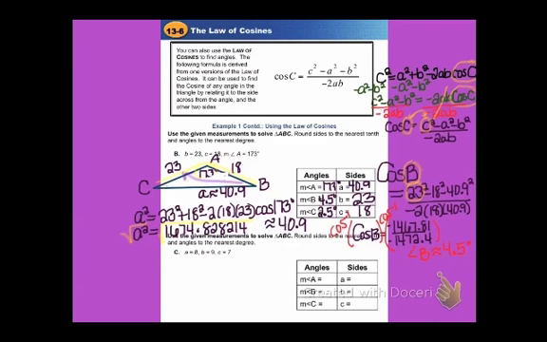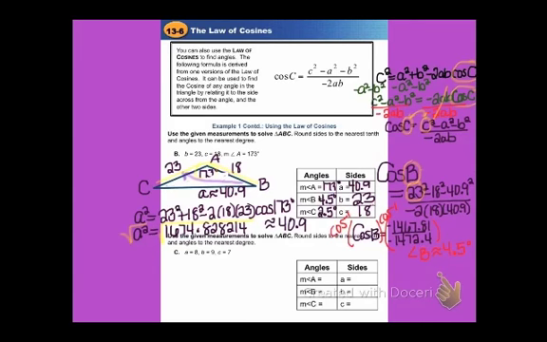So that's how you use the law of cosines to find angles. And you really could have used the law of sines there to find that angle B, or even angle C if you'd rather have found that one first. But in the case of this next example, when you're given all three sides and no angles at all, you really have no choice but to use the law of cosines.